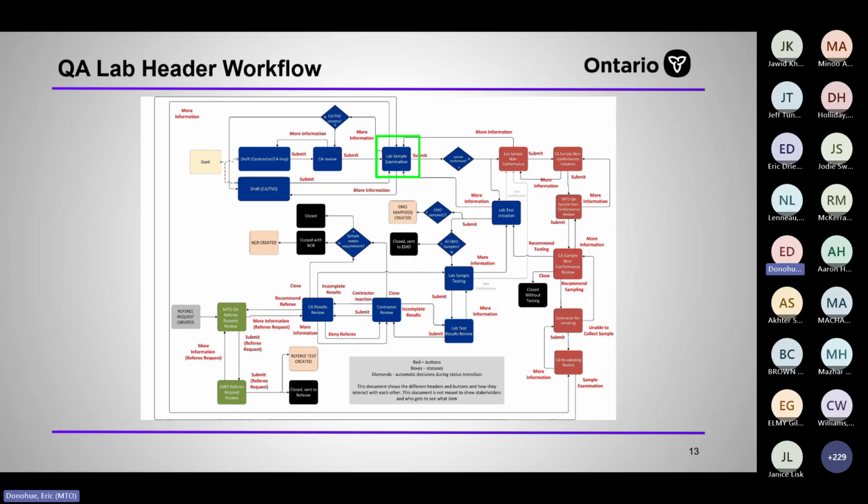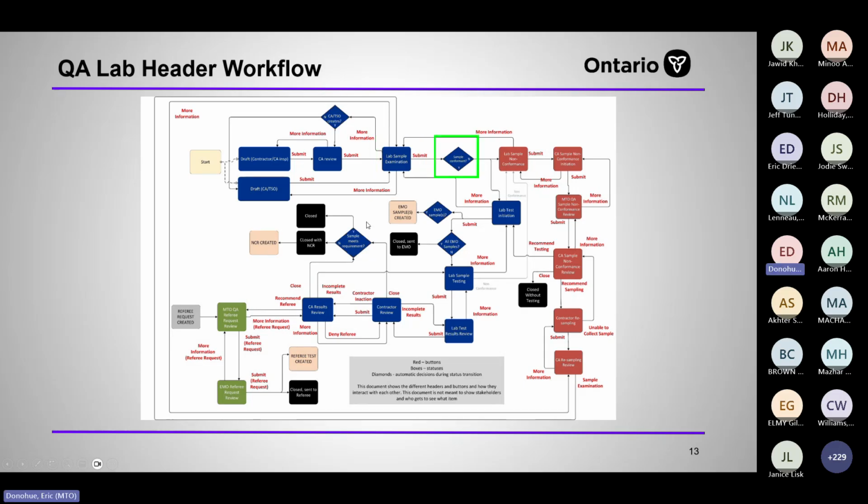So once they're received, the labs have a stage where they review the samples and they can send it back. CAs have a recall button available in this step as well. So if you realize that you've missed something and you click submit, you can call it back, provided it hasn't moved past this lab sample examination step. So you do have a bit of time if you realize you've made a mistake and you want to work on it. If not, you can always reach out to the lab and have them use the more information button to send it back to you.